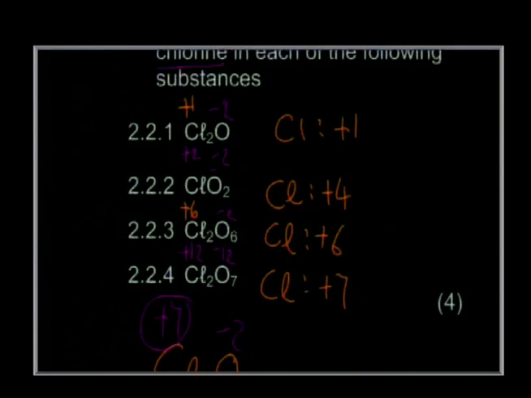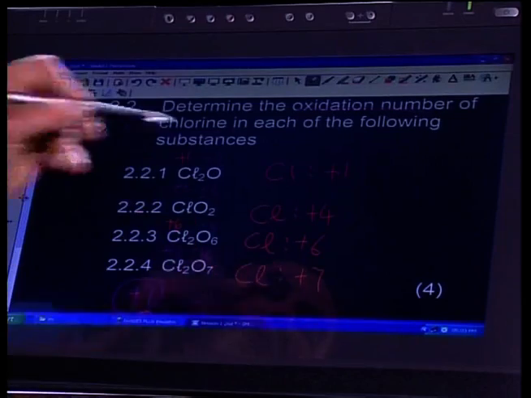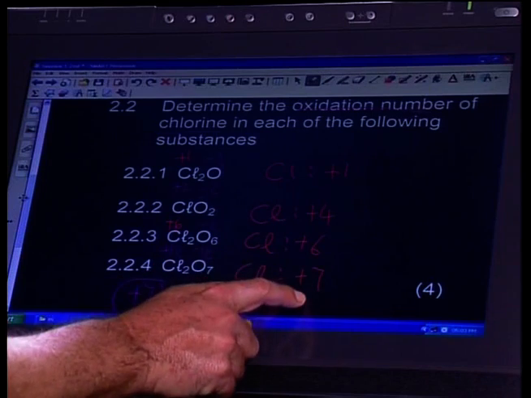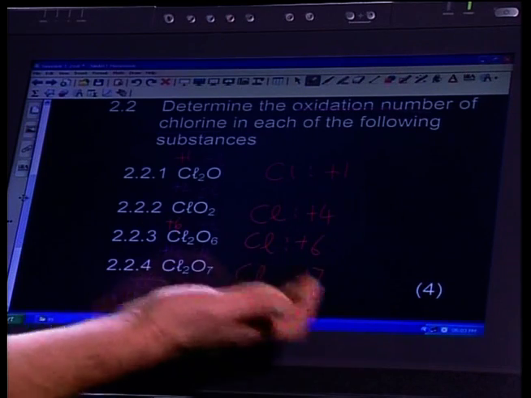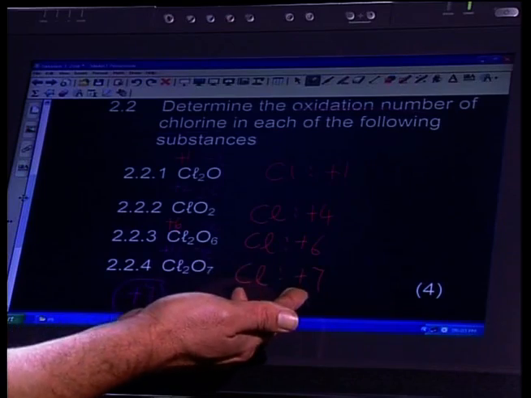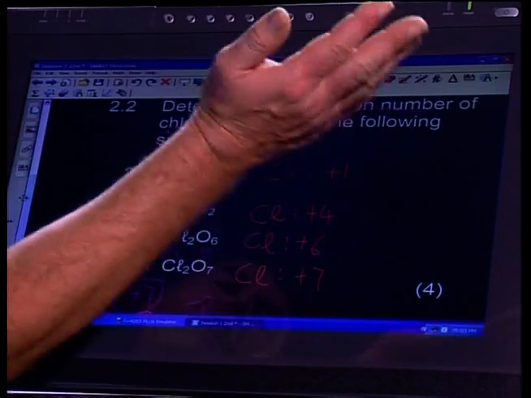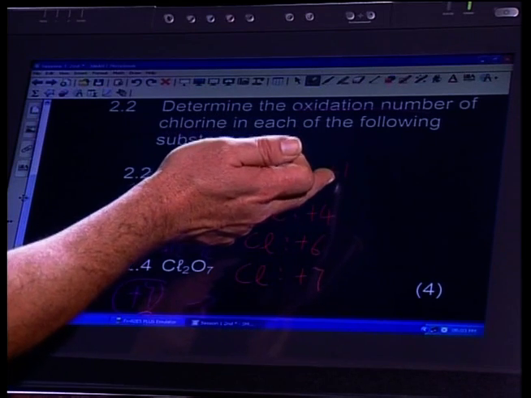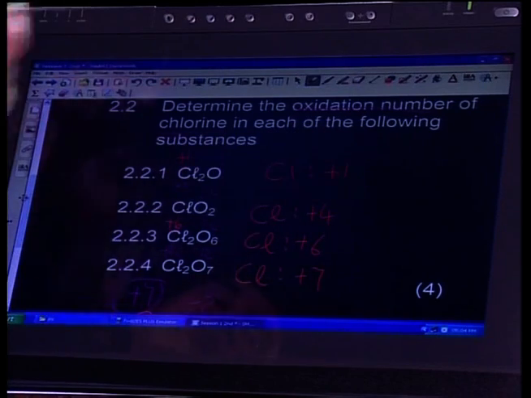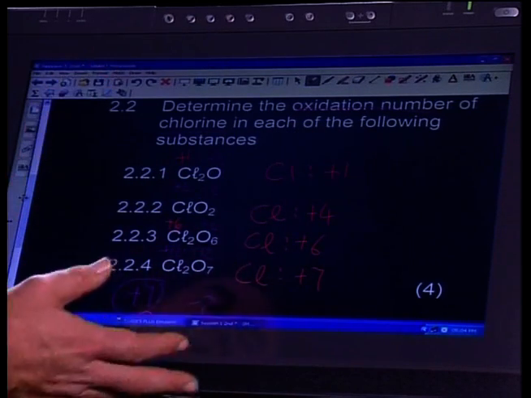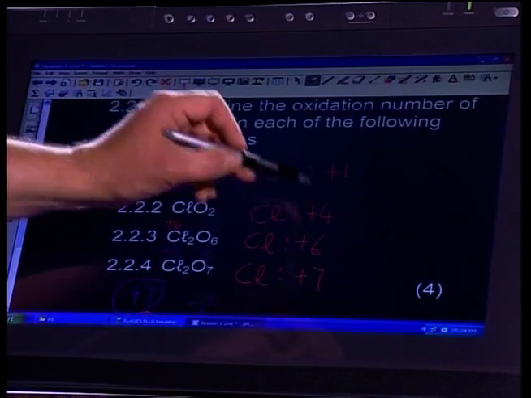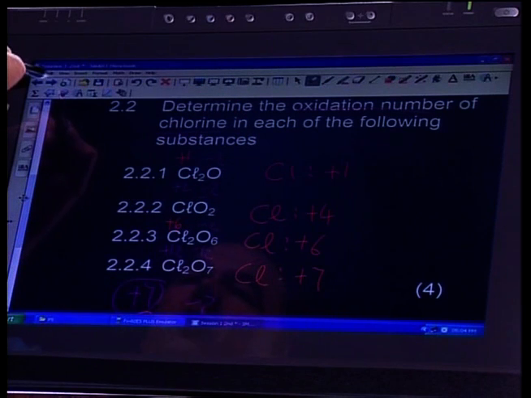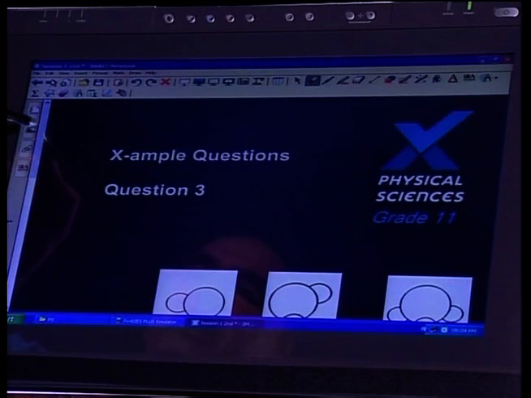Now look at that. Chlorine in each of these cases has a different oxidation state. Over here it's plus 1, there it's plus 7. It's kind of like having lost 7 electrons. It's electron poor. It has given away all of its electrons. It was a good reducing agent. If it was there, it's lost only 1 electron. It would like to have gained electrons, which would have made it an oxidizing agent. Okay, so just bear that in mind. These are different oxidation states for chlorine, and it is a useful exercise.